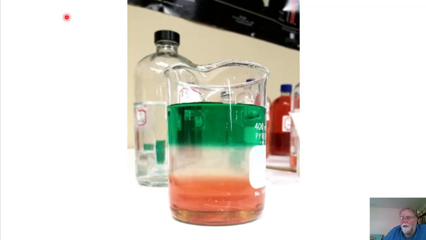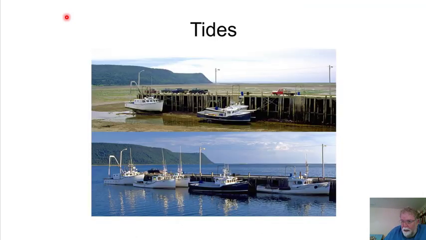But one of those obvious ways that water is going somewhere is the tides. Right. I mean, you go to the beach, and you hang out there for a whole afternoon and you're probably going to see a change in the depth of the water. Not as extreme as you see here, but you're probably going to see a change in the depth. This is the Bay of Fundy in northeastern Canada. It is the site that has the largest tidal range of, I believe, anywhere in the world. There's in places a 70-foot difference between high tide and low tide.